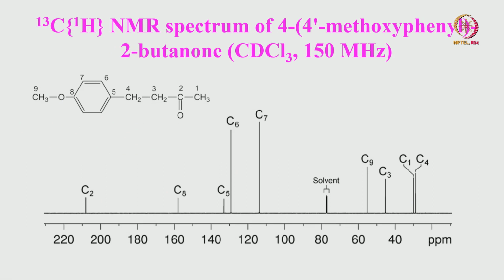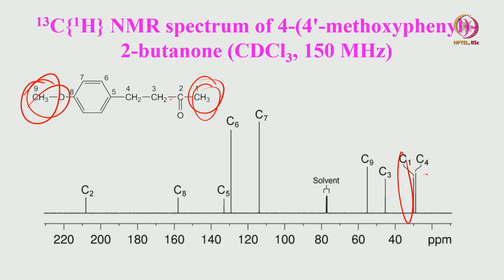Take an example of another molecule. It is a carbon 13 proton decoupled spectrum of this simple molecule. Here it is fairly easy for you to understand. Obviously we have 2 carbons which are CH3s, and OCH3 is here, that comes downfield, that we know. So C1 is here, OCH3 is downfield. This is CH3, of course this is also attached to C double bond O, but this is directly O attached. So this is C1, this is C4.